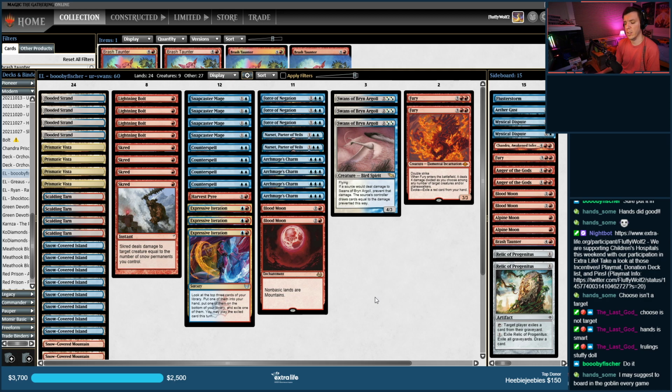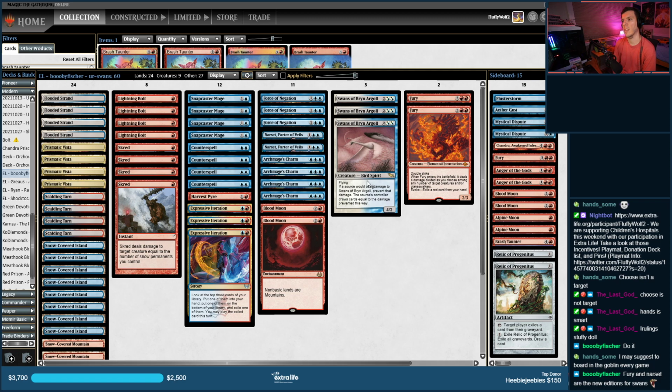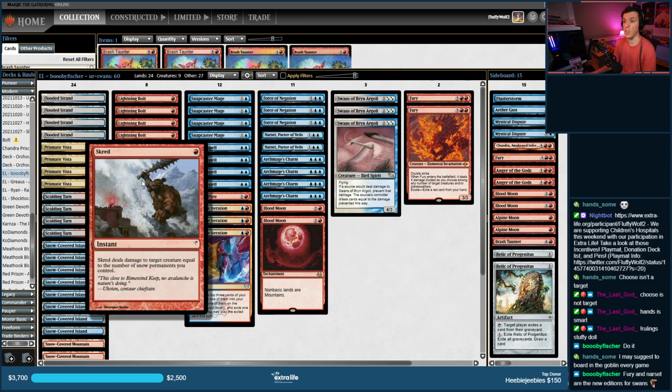So what does Swans have? Well, it's Scred Swans. And Swans, if you're not familiar, is a creature that can be dealt damage and then it prevents it. And once it's prevented, basically the source's controller draws that many cards. So it's basically just a draw engine, and we're going to see how that plays out with things like Furies. In many Swans lists you use Scred so that you can draw a lot.